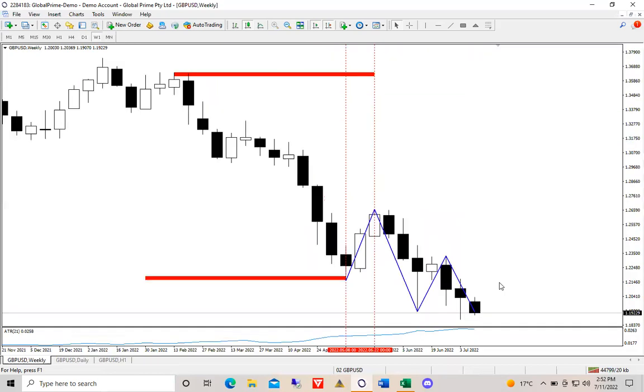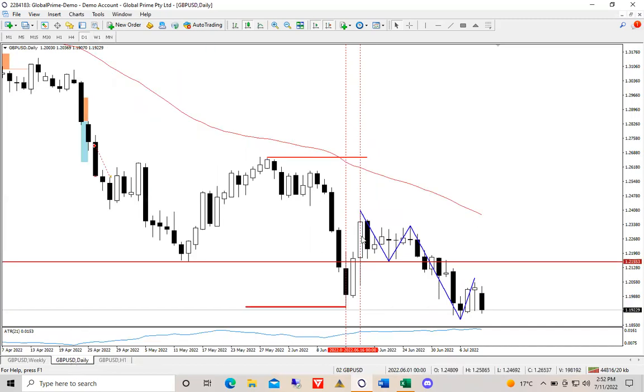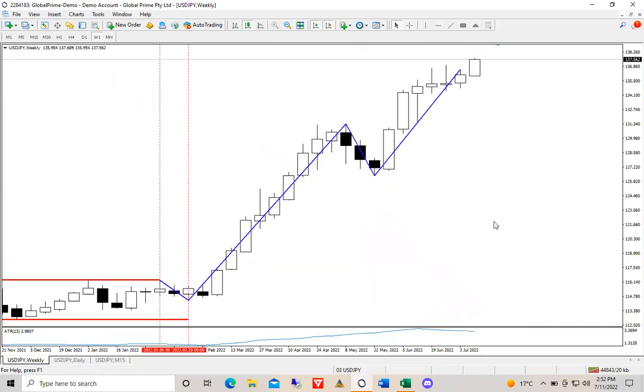So moving on to the cable, similar picture, not quite as strong, obviously. This is really more US dollar strength than it is GBP weakness, and you can see the difference here between the cable and the euro. And here on the daily time frame, you can see that high being ringed today. So another bearish continuation, and a nice class 1 M pattern as well. Well, it looks like we've got that starting. So for those of you who are pattern traders, you should be jumping all over that already. But looking for a breakout of that, a bearish breakout on that HTC channel.